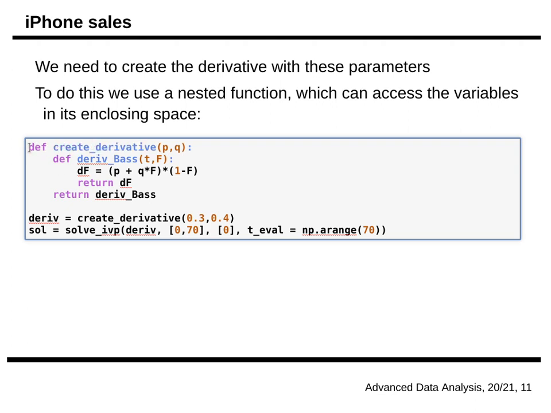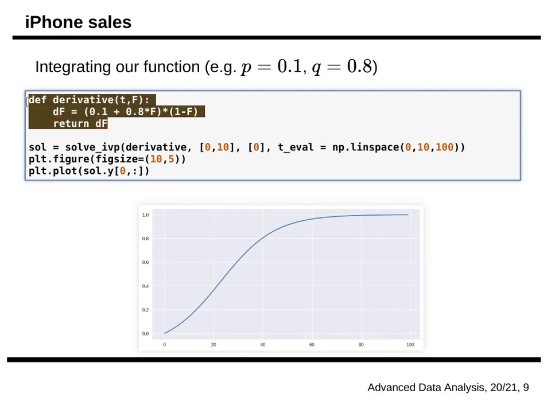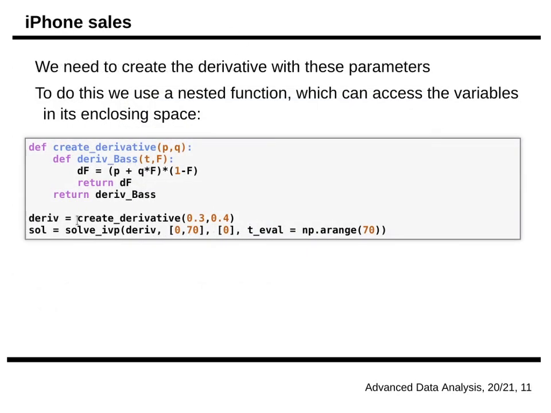So if we create this function called create derivative that receives the P and Q, this function creates a new function object called derivBus, for example, that can use the P and Q that was supplied to this outer function. But now it returns this one as an object, and the arguments for the derivBus function are only the ones we need, so T and F here. So doing this, we can create a derivative function, the equivalent of this one here, but we created using this wrapper function that receives the P and the Q.